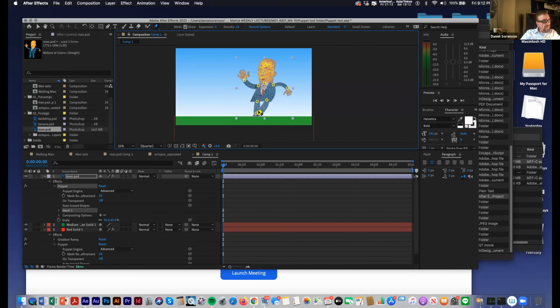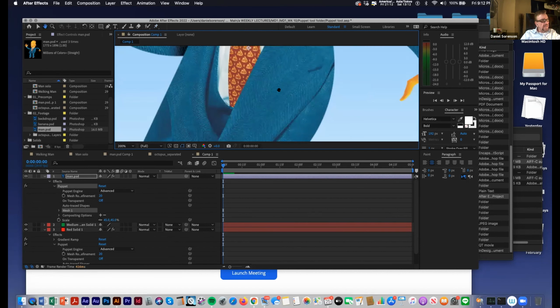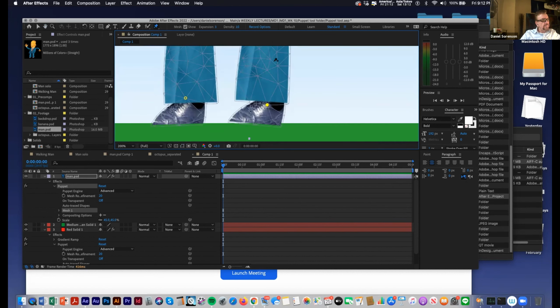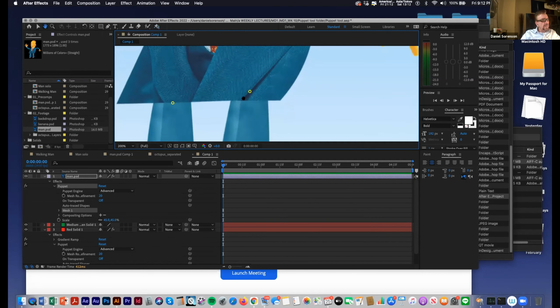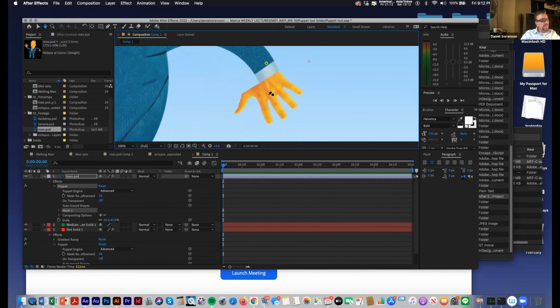And let's see, I'm probably going to have to zoom in on this one and make that the overlap, like I was saying. So this would be the overlap pin tool. Click on the polygons here to define this area as overlap. Okay, so that'll be overlap. And this hand will be overlap.